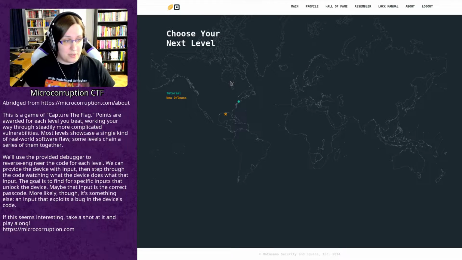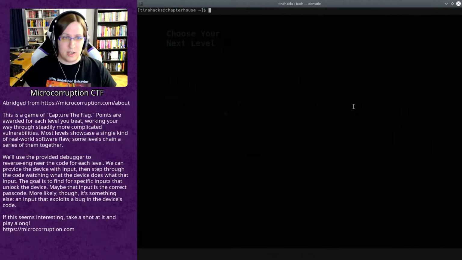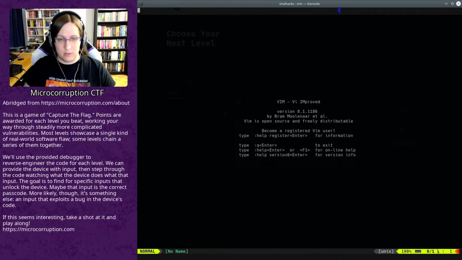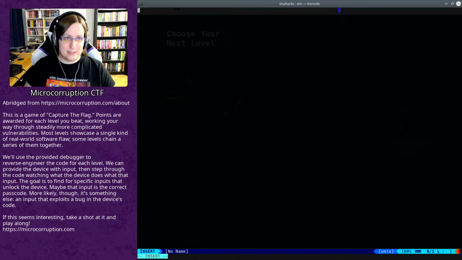So in this case, it wasn't even that it was a password. I suspect that the C code that would have produced that would have looked something like this.